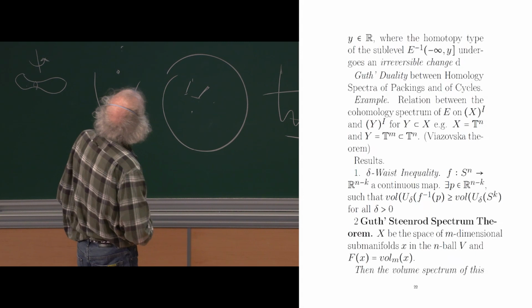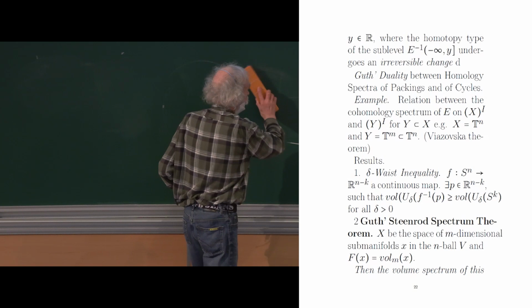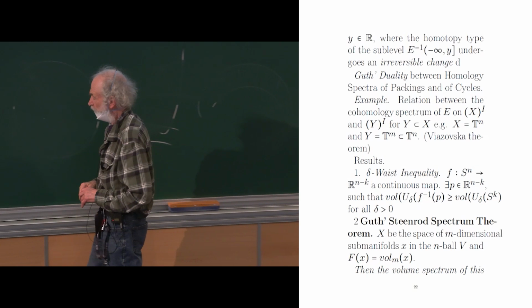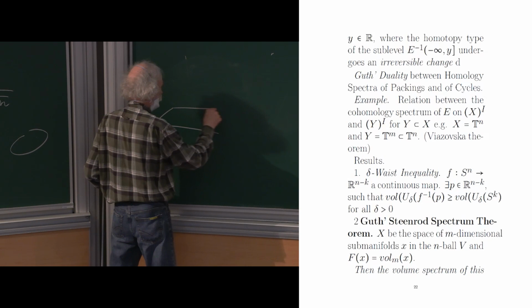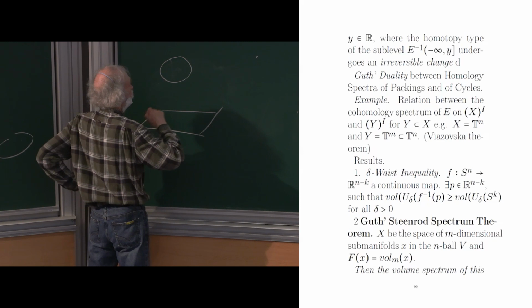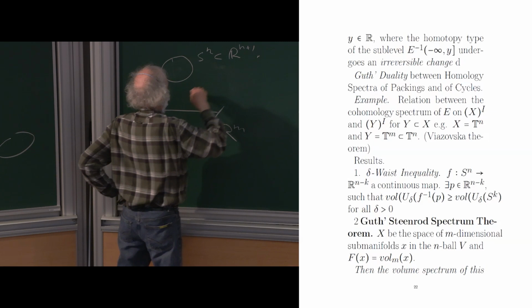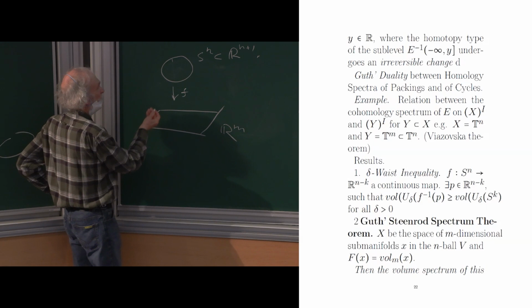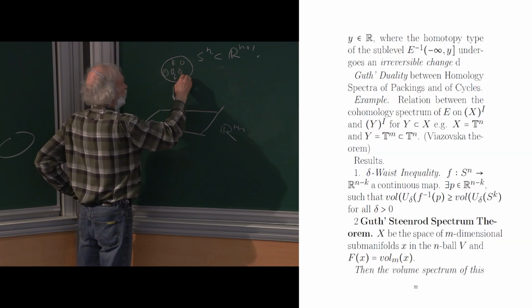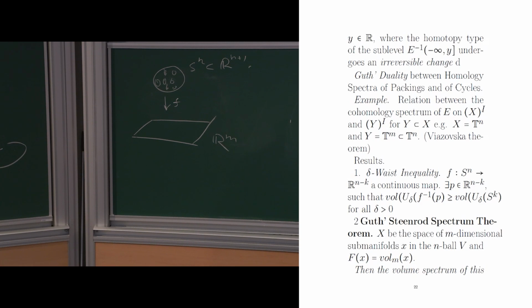There are two kinds of theorems which are stated there, which are both proven topologically, though they are both geometric. And the first one, again, I formulated because, amusingly enough, it's not fully solved. So I have a sphere of dimension n, and I have here Euclidean space of dimension m. It's lying in the space of dimension n plus 1. And here there is a continuous map. And we take the pullback of the points, and look at these pullbacks. First we formulate a conjecture, and then a theorem, because it's amazing this conjecture is unsolved.